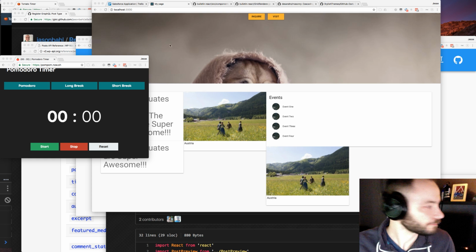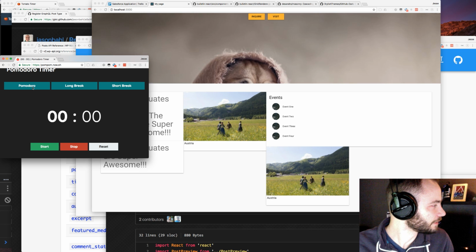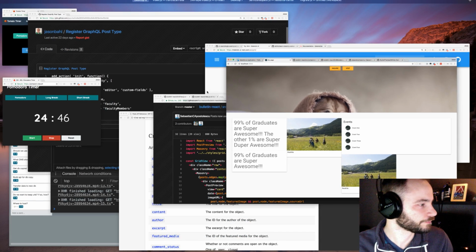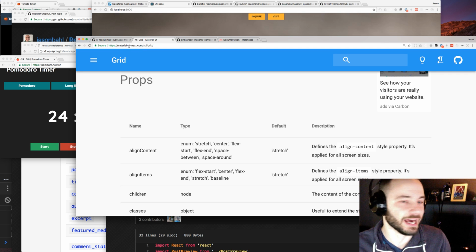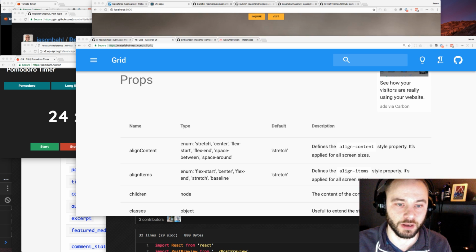Okay, let's see. Let me start this Pomodoro timer, and let's get this gutter worked out to about the width that we want it. So I do want to work within Material UI. Here's the docs. So if you want to follow along with the documentation, it's material-ui-next.com. And actually, I'm just going to paste this in right now so y'all can just go right to it.